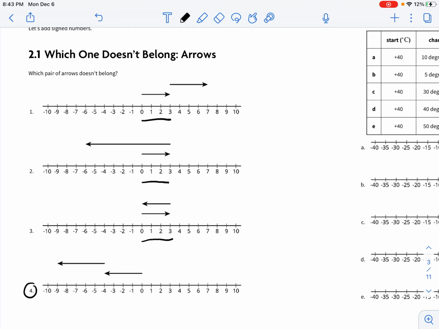This one up here, it does go to the right. It's not as long as the second one, and then the third one is the same size as the original. But for me, the thing that jumped out is that this last one right here is the only one where the first arrow does not go out 3 to the right, and that's why I'm saying this is different. You can make a case for a different one, and that's fine. This is just what I've noticed.